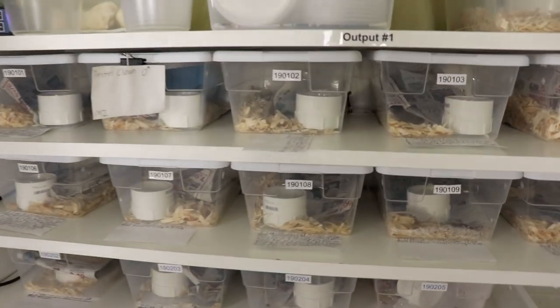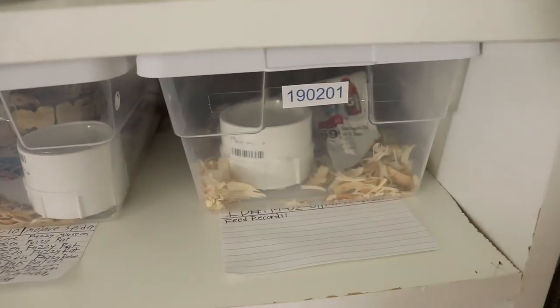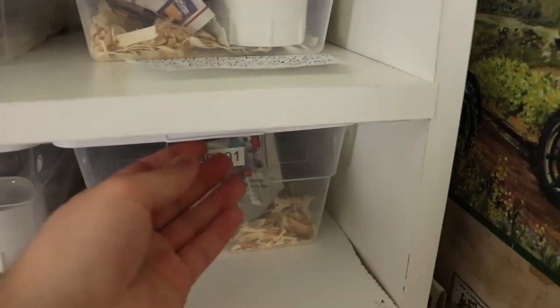It's actually been a few days since you guys saw that clip of the remaining three ball python eggs being cut. Just as I was finishing up the final touches and edits on this video, the bumblebee ball python — the first one to hatch — actually shed his or her skin. I figured I'd show you guys right now so you can see the huge difference from when a snake first comes out of the egg, with its colors more of a pinkish undefined color, versus how much just one shed can really affect the overall look and appearance of that snake. All of the babies are numbered — this one is 19-02-01, so 2019 clutch number two, baby number one. I've only taken a quick glimpse at this guy and let me tell you, the colors are more than I could have asked for.